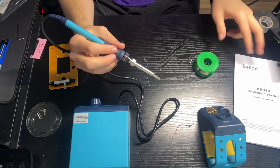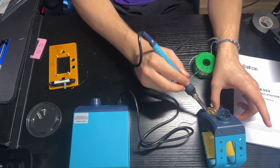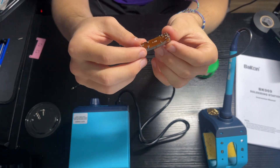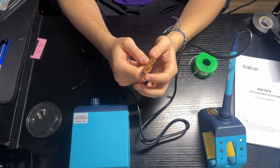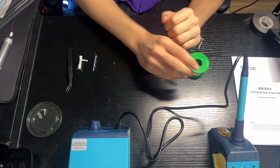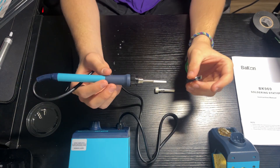A button just came off — that took about a minute, which is a bit slow, possibly because I have no flux. I'm going to tin once more, then turn off the iron and switch tips to test one of the conical tips. Actually, I changed my mind and I'm going to use the chisel tip instead, as I think it would be easier for the job. The iron has cooled down enough to change the tip — I just turn the collar, pull off the knife tip, slide on the chisel tip, and tighten it back down.